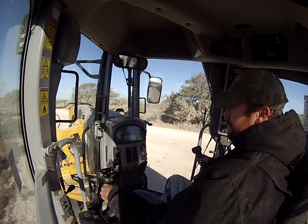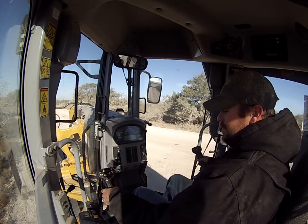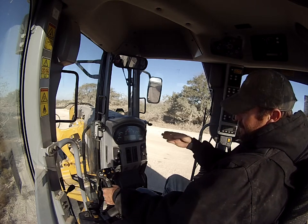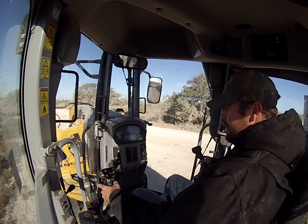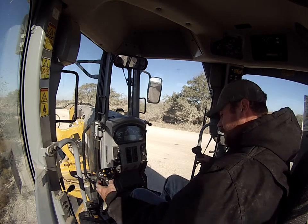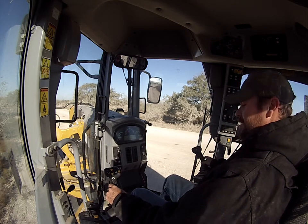This right here you steer with. Push it and it'll return to center for you — pretty nice feature. Twist this joystick to the left and it's going to steer your center to the left; twist it to the right and it steers your machine center to the right. Pull up on it and it's going to pick up the left side of your moldboard. Lean it left to steer left, lean it right to steer right.